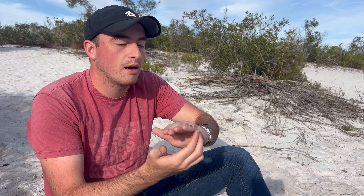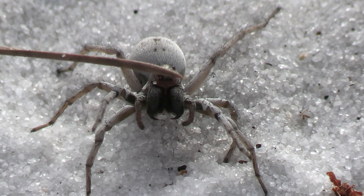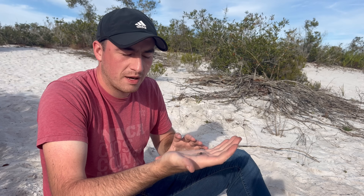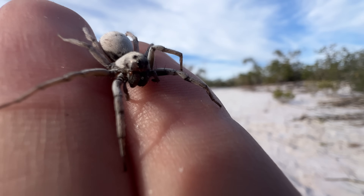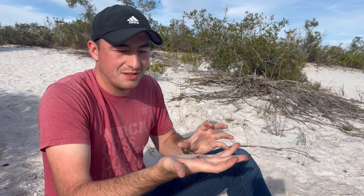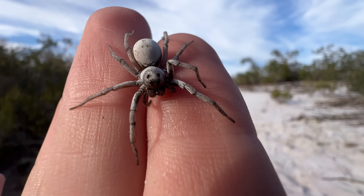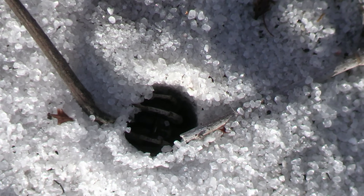I don't even know if we knew that these spiders threat pose like that before today. I have never seen photos of it, never seen anybody talk about it. Even close friends of mine who have worked with these spiders many times have never seen this behavior before. That has got to be one of the most unusual wolf spiders I have ever seen. It's a tiny little porcelain-gray spider that doesn't look like much, but we are still learning about the secrets of these remote habitats. This is a spider found only in the sand scrubs of Florida, not one that is often seen by people.